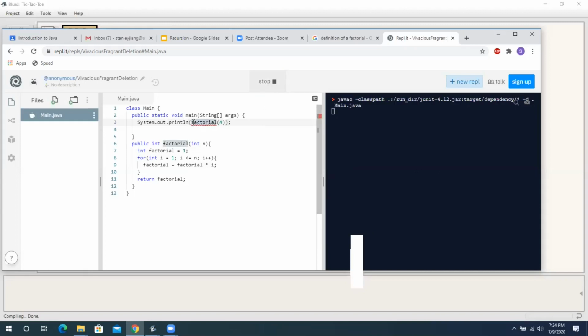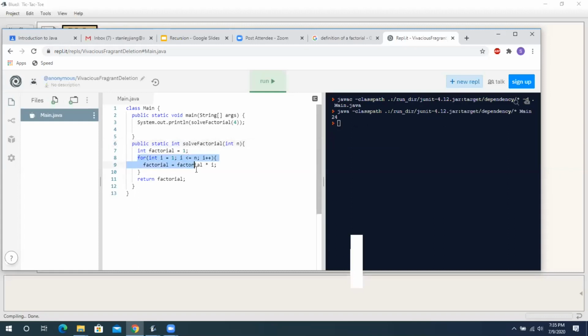So we can see that this function works. 4 factorial is indeed 4 times 3 times 2 times 1, which is 24.